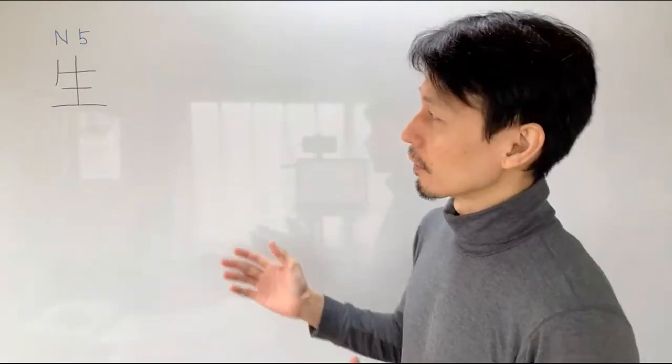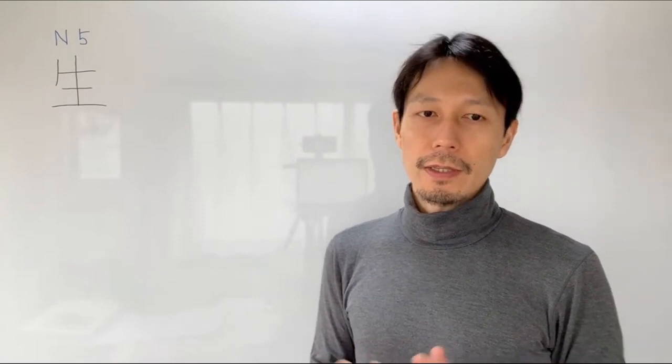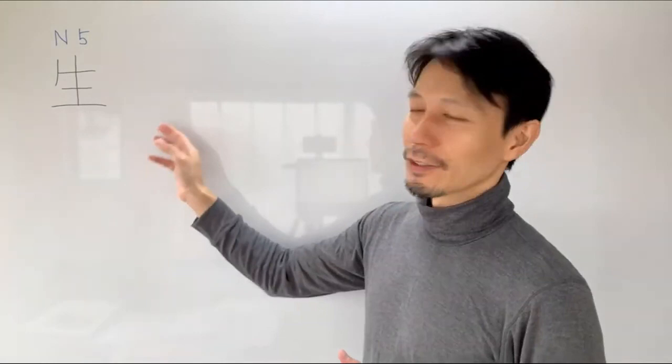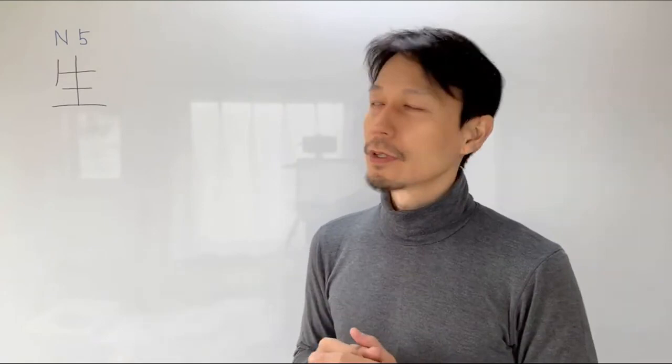This time I will introduce the Kanji character Nama. It's a JLPT N5 Kanji. This program provides explanations of Kanji characters for those who are learning Japanese. I think Kanji is difficult to memorize because there are a large number, about 2000 characters, with complex shapes. But if you assemble Kanji characters like a puzzle and find the rules, you can learn them efficiently.